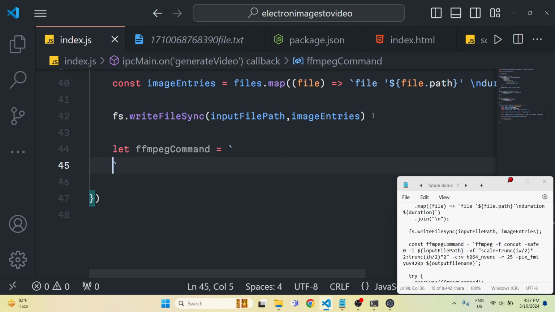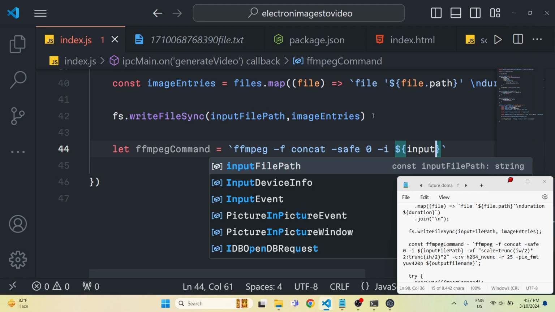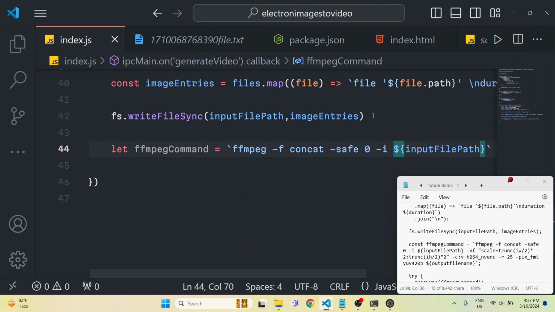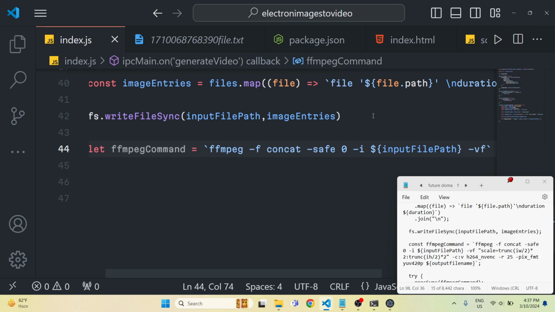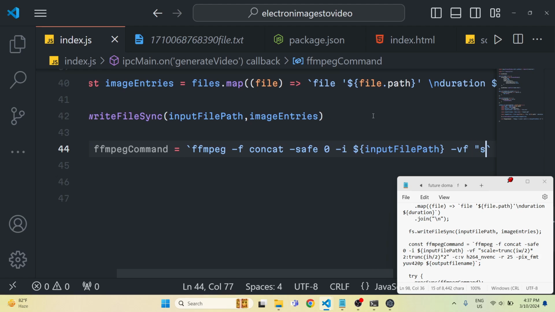FFmpeg, and you should have FFmpeg installed, guys, inside your system to actually run this application. Concat, -safe 0, -i for the input file, and here we can give this input file path that we constructed. -vf for video filter, and then this scale.